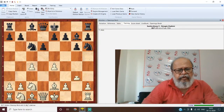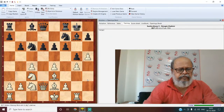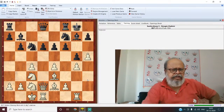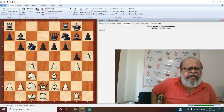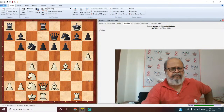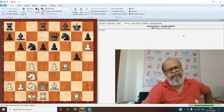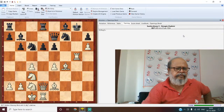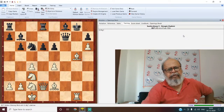So to avoid this line, this is a wonderful move. This is just bad. Plus minus. Black's position is completely compromised. So many weaknesses: d6, e6, the bishop on g7. Now I will tell you, weaknesses do not mean that white will win. You have to attack, you have to take the initiative. This is bad. Everything is pushed back and back. If you come this side, you will meet a knight and the bishop will not have any effect. So it is bad anyway. The game is over. There is no way to run and the game is hopeless. So it is a very bad position.